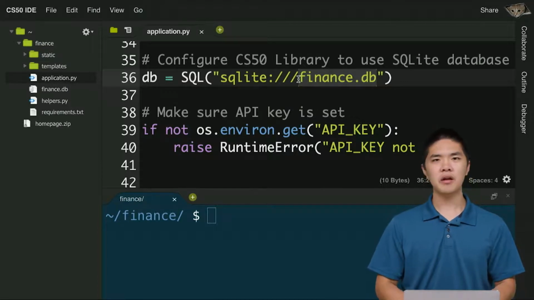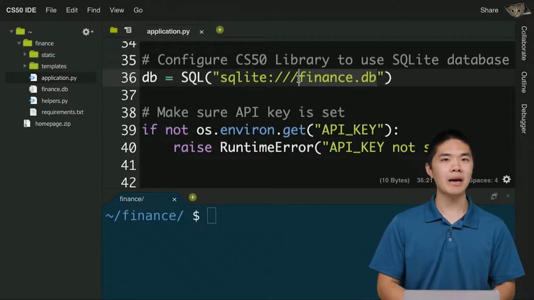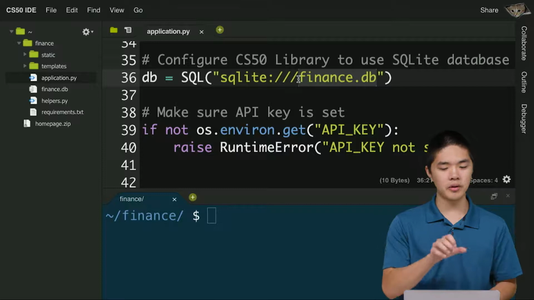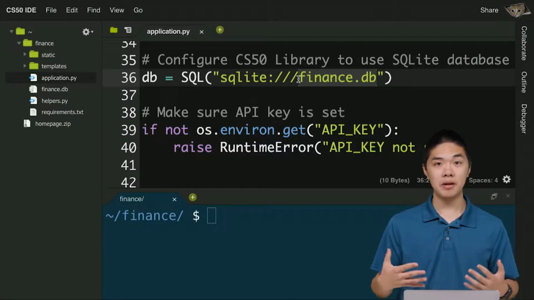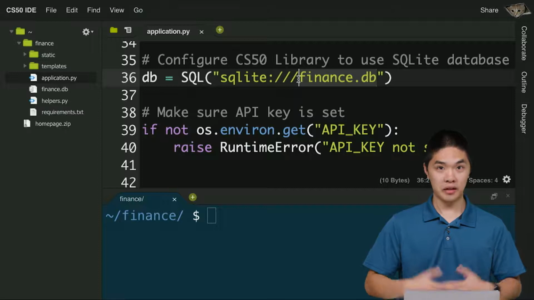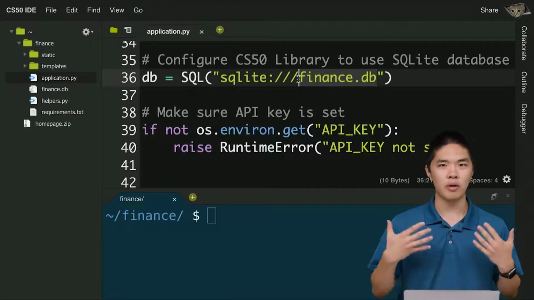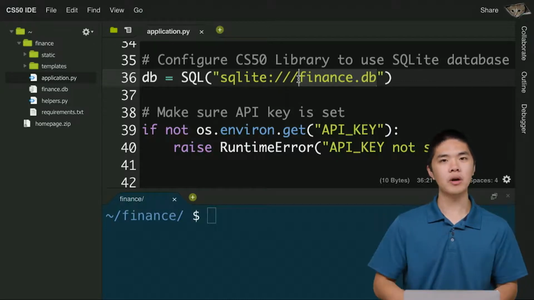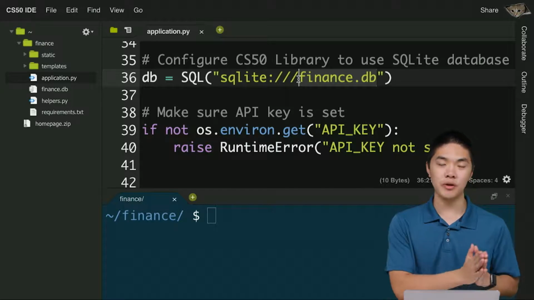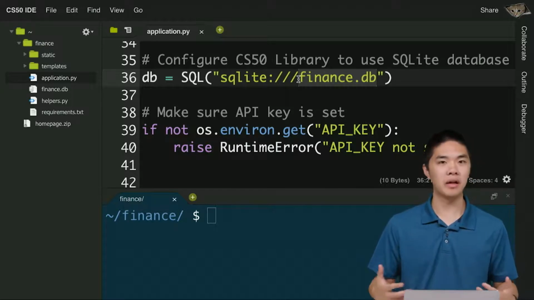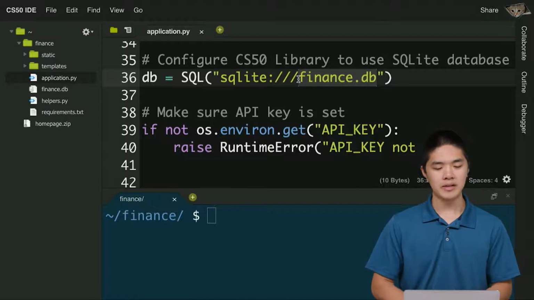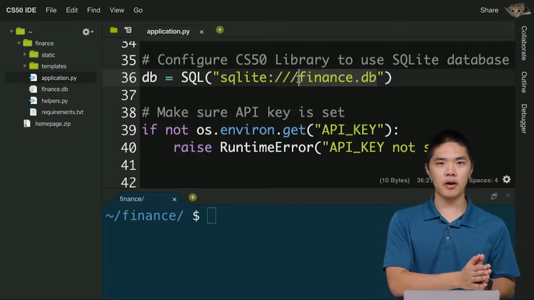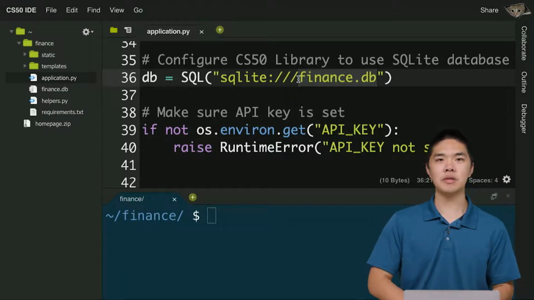And then finally, C stands for the controller, which is what application.py is, the logic that connects the model and the view together. Your controller, in other words your application.py code, is going to make database queries to finance.db by running SQL queries, whether those be selects or updates or inserts. You're going to use that data to pass information to a template, to the view, in order to determine what the user is actually going to see when they try to buy a stock or sell a stock, for example. And so we'll see in a moment how this application uses this MVC paradigm, separating the model, the view, and the controller to make sure everything is very cleanly organized into a number of different files.